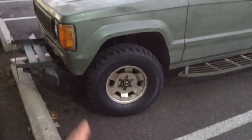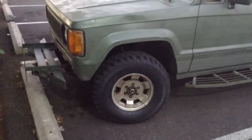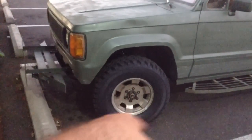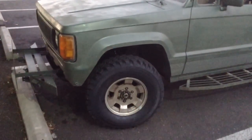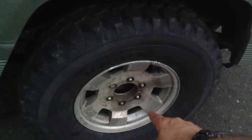Went with some real off-road mudder tires, something that's a little more subtle. We pulled the center caps off so you can view and service anything on the hubs, but back here you can kind of tell a little more what's going on. There's 1.5 inch wheel spacers in there. They were originally for a Toyota truck.